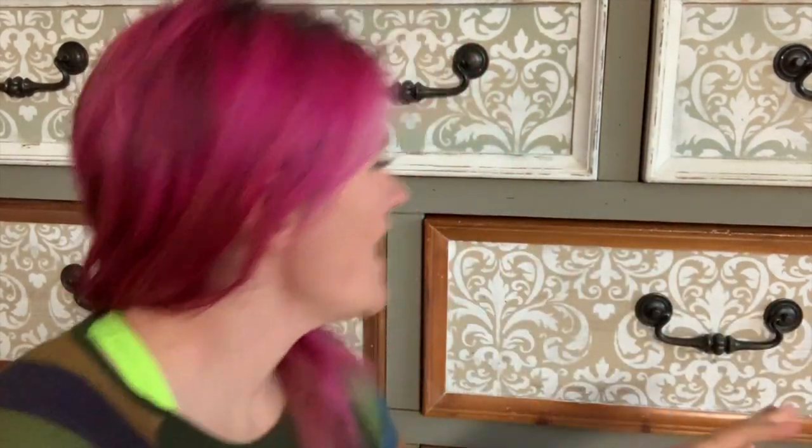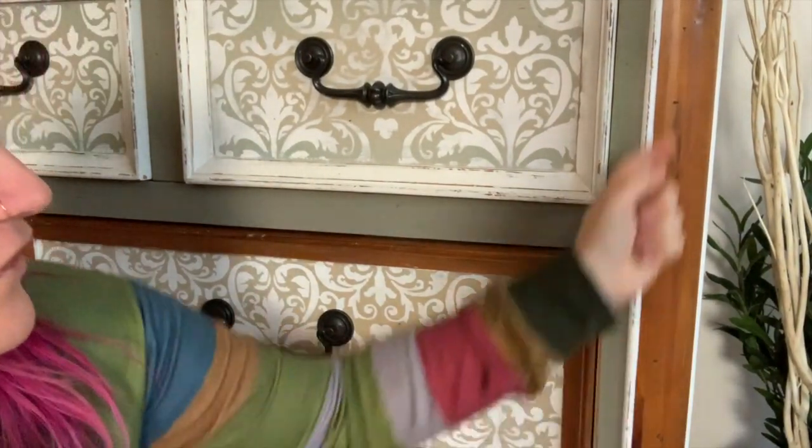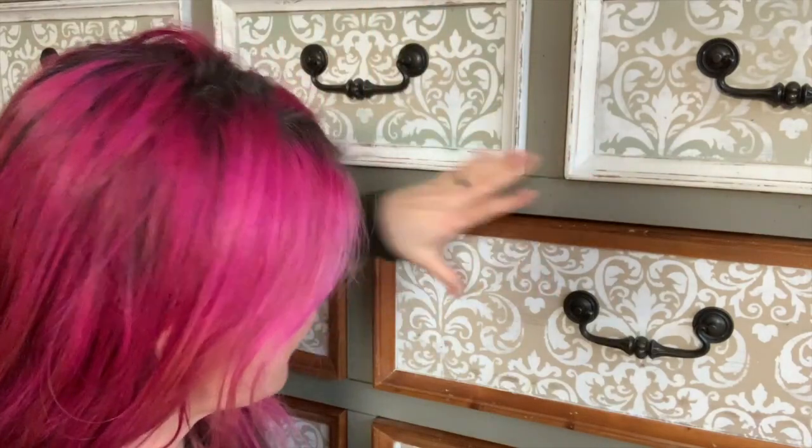When you're creating, what happens when you have a change of plans? You just roll with it. I said I was going to do the blending on these ones and then the white, but I decided I don't want to do that. With these ones I did the same process — only painted Burlap, stenciled it, and left it all natural. Over here I just outlined it with Fluff and then distressed all of it. That goes to show you — I had a plan, the plan changed, and we just roll with it. Thank you guys so much for watching and I hope you enjoyed it.